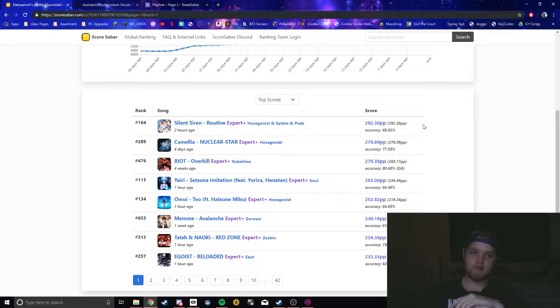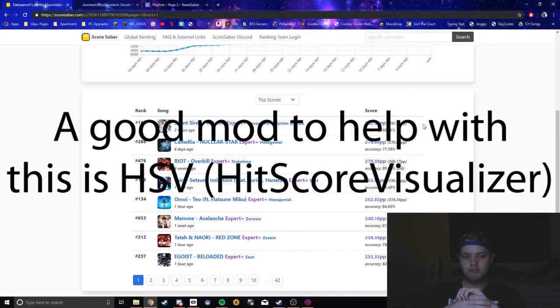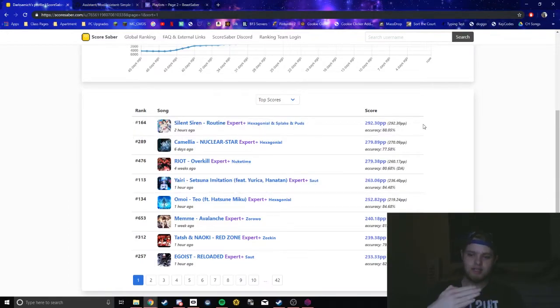So it takes a lot of time and practice to get really accurate, but the best way to build on your accuracy is play easier songs that you're maybe able to full combo, or you can almost full combo them, and really focus on trying to get the most amount of points out of each cube. And once you start to get the feel for that, slowly build up the difficulty on those songs and slowly work your way up to trying to get higher accuracies on much more difficult songs.